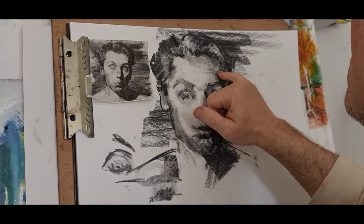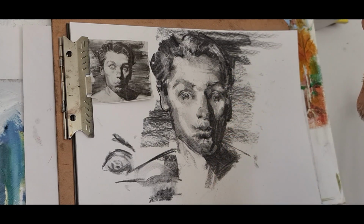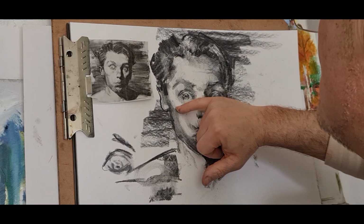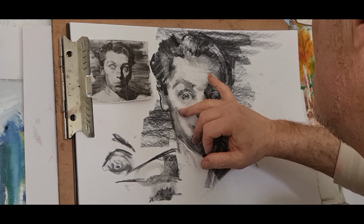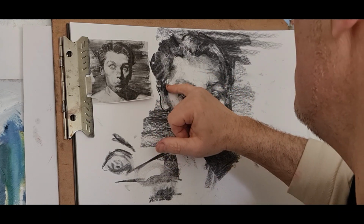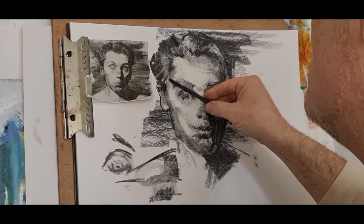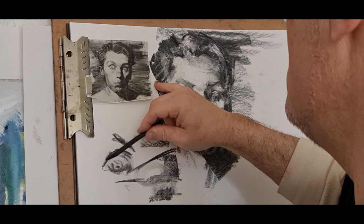Half tone, half tone up here. That muscle, I can maybe overemphasize it. It wouldn't be any, it will help. Then you have the jaw coming through, and then darker here. A little bit darker with the hair. And the ear, a little bit further out.